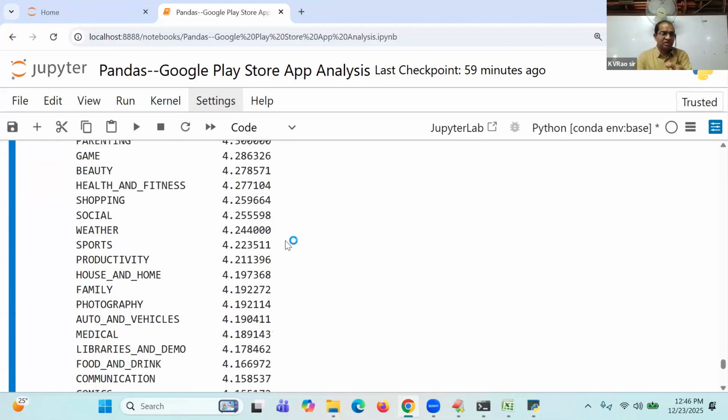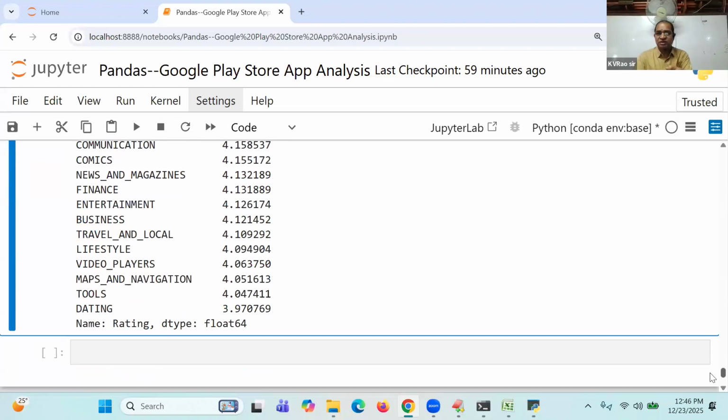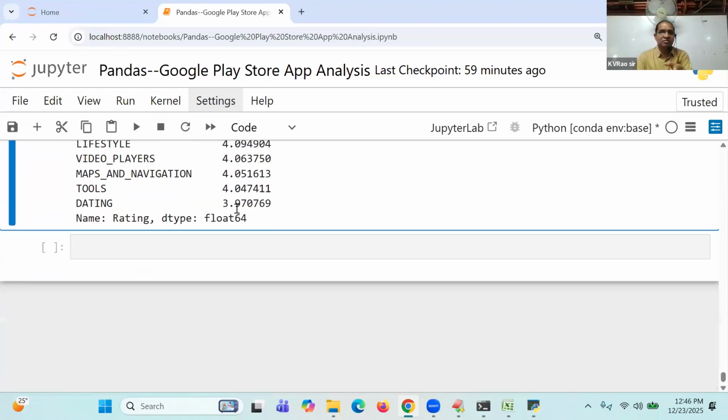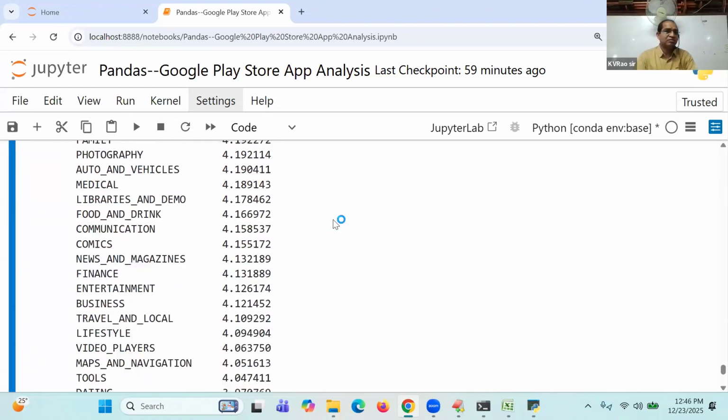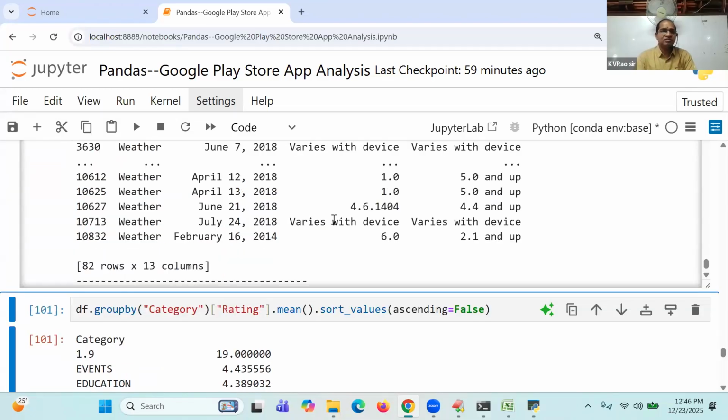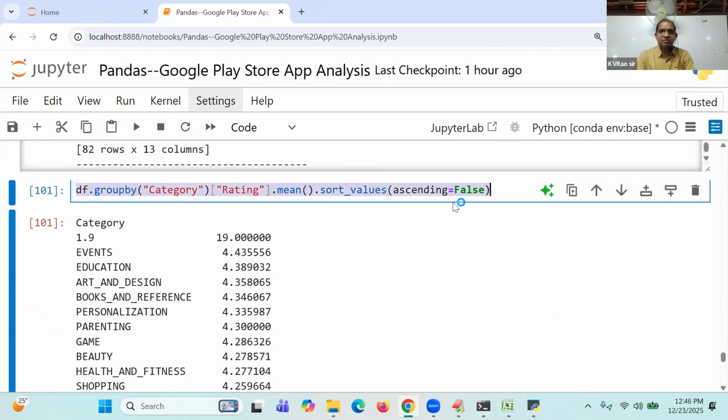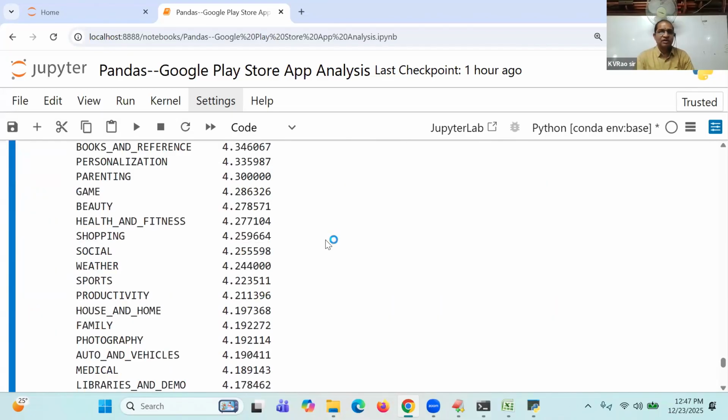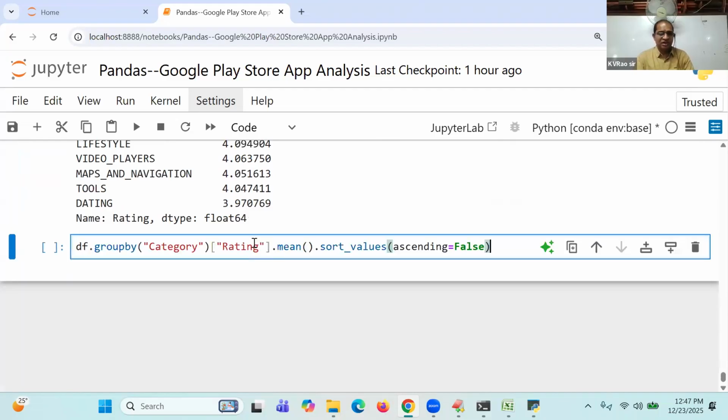19.4, 4.38 to 4.35. When you come down to this place, are you getting the lost value 3.97, 4 point, etc. or not? How many apps do they want? How many? So I will write it here. Last and final, I will go for head of one, dot head of one.